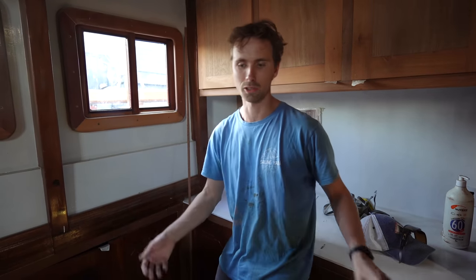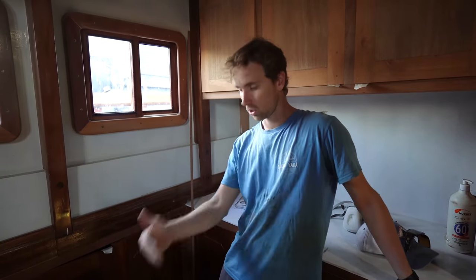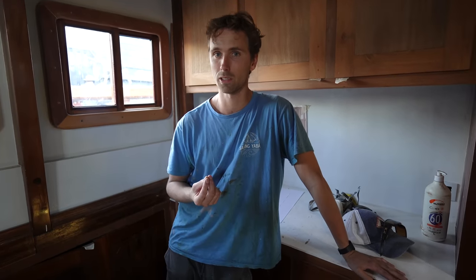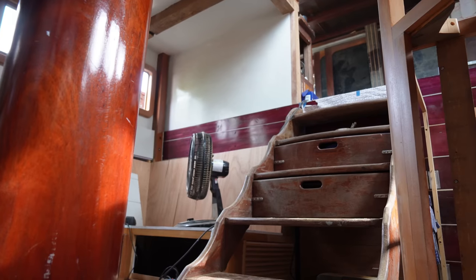A boat heels and it tips and it wobbles, whatever you want to call it, because of waves and also just the wind. And you want not only the walkways and the corridors to be as narrow as possible, but still comfortable, of course. You want to be able to hold on to a bunch of stuff. So in our case, we're going to have lots of little rails going all around the furniture. But one area that we really want to work on, which is probably one of the most dangerous ones, is the stairs going up and down.